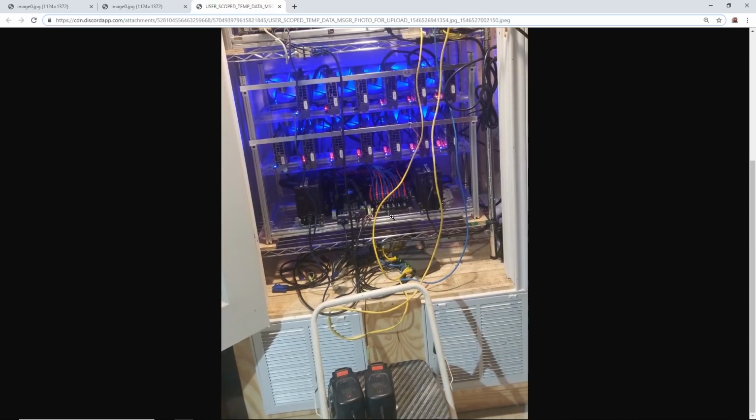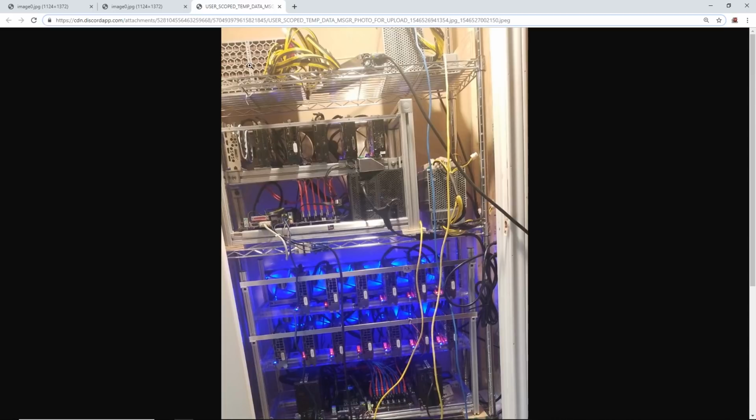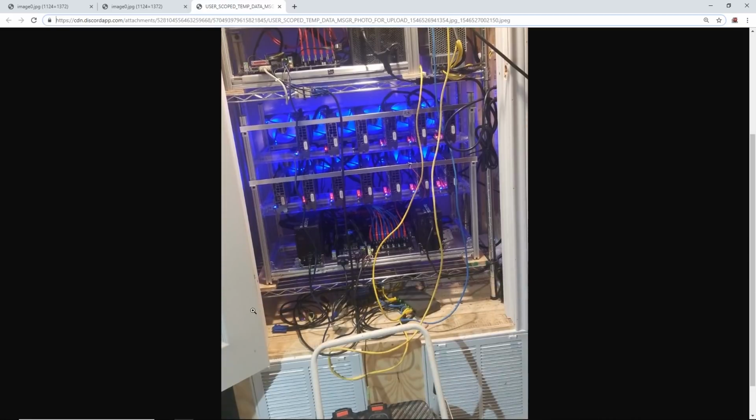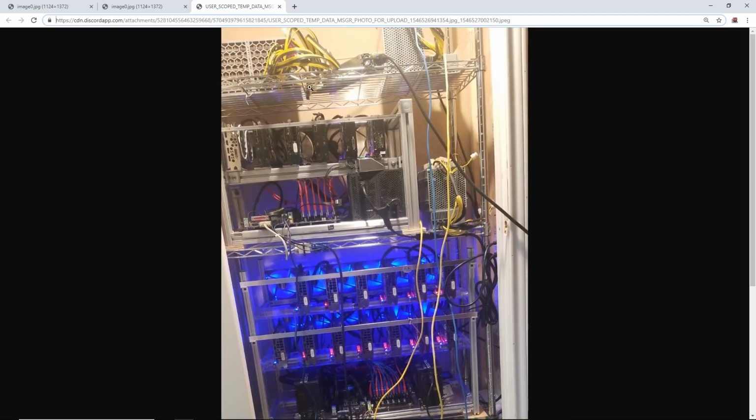That's awesome. Super clean. And it looks like you got it in some sort of wooden construction closet or something. Looks pretty cool. I don't know if you're putting the air out or something, but it looks like the heat out. But it looks like you have a door here. It looks like you close that and then all the heat must rise and must exit somewhere.